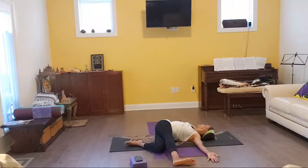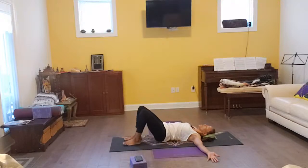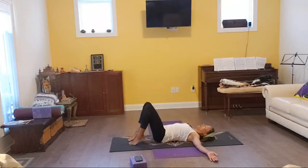And if your right leg is straight, bend it back over your left. And then inhale as you bring your head, your knees, and your torso back to the center. Pull your navel in toward your spine. Walk your feet under your knees.